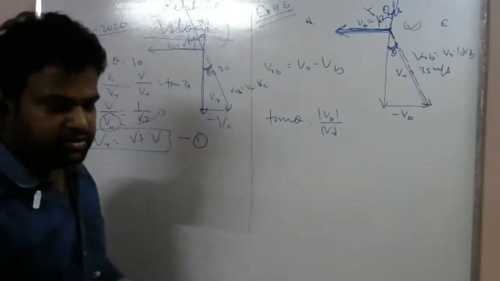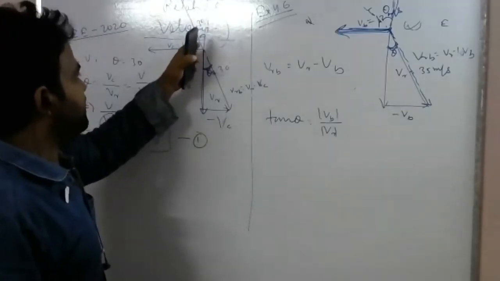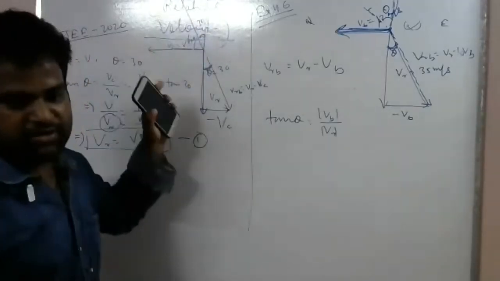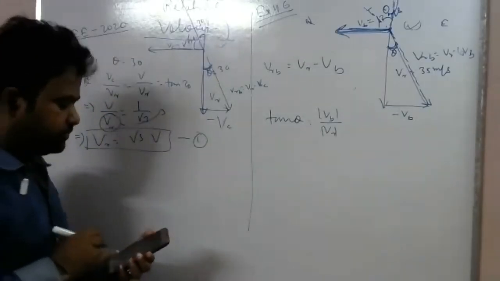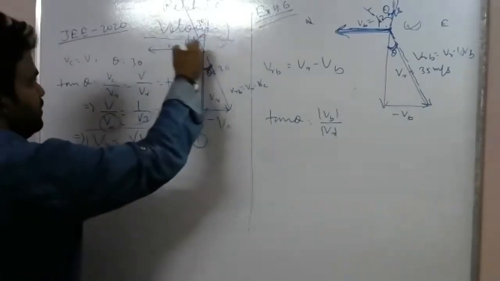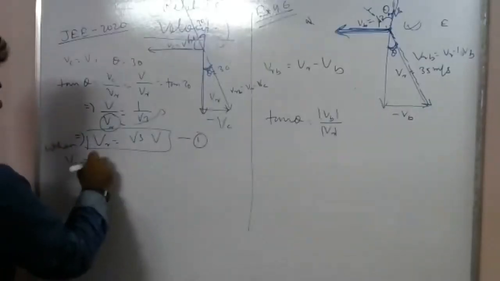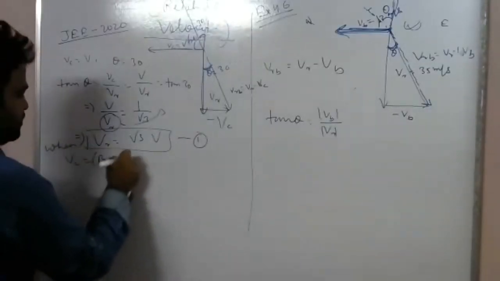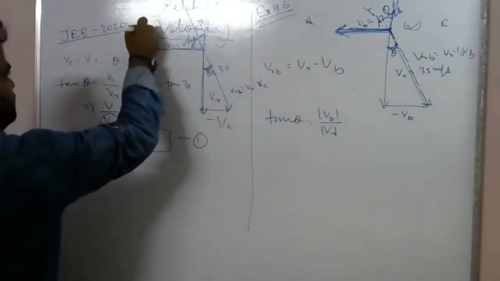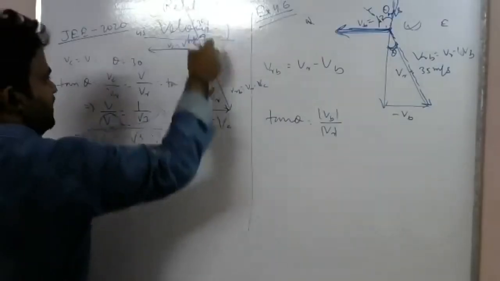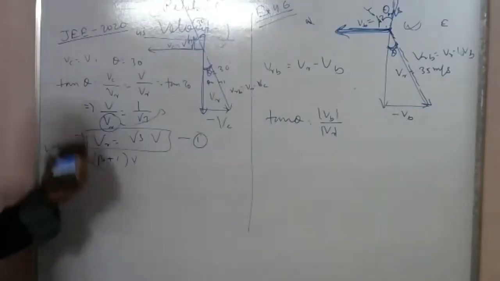For the case when the car is moving making 60 degrees with the horizontal. Now the second case is also given: when the velocity VC is (beta plus 1) into V, at that time the angle with horizontal is not 60, it is 45. So theta will also be 45. Okay, this is case number 2.